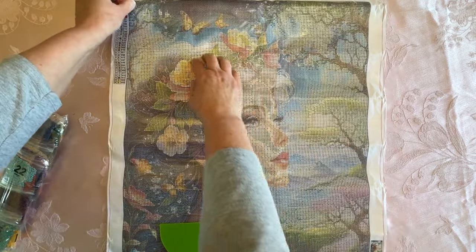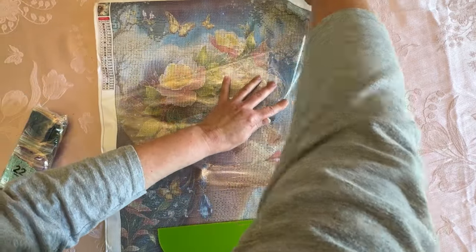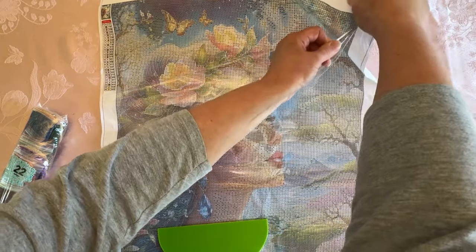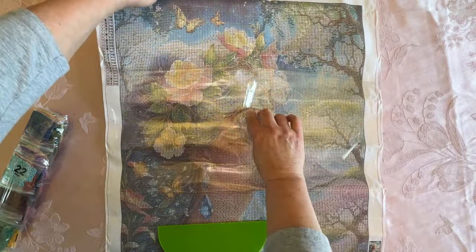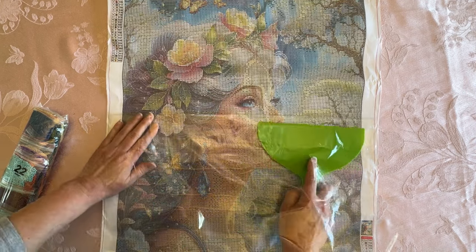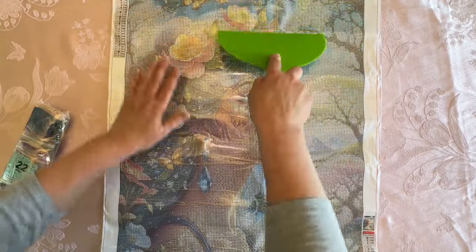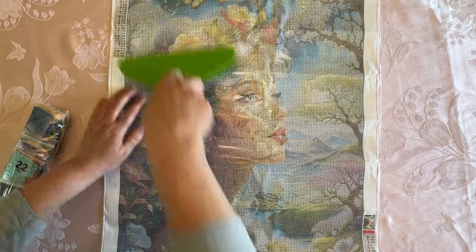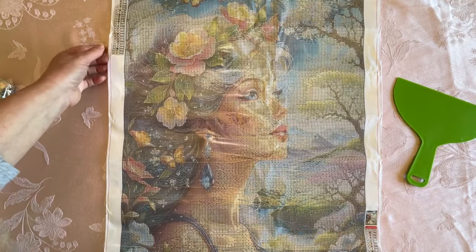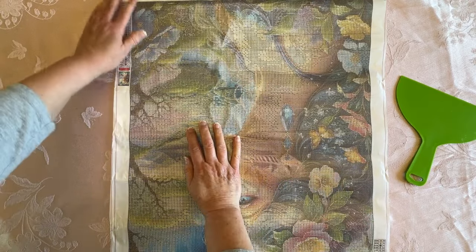Let me straighten this out just a little bit. I'll tell you about this — it's a 50 by 70. I got it off. I think it was upside down there for a little piece of it. So let me just straighten this. Like I was saying, it's a 50 by 70 and it has 26 colors. I would have thought she would have had a lot more colors than that, to be honest. I hope there's enough colors and I hope her skin tone is going to be okay.